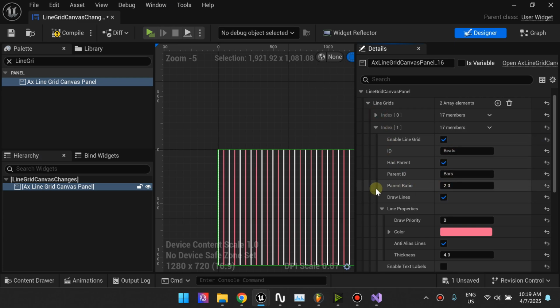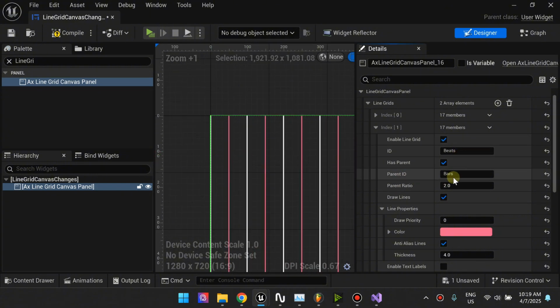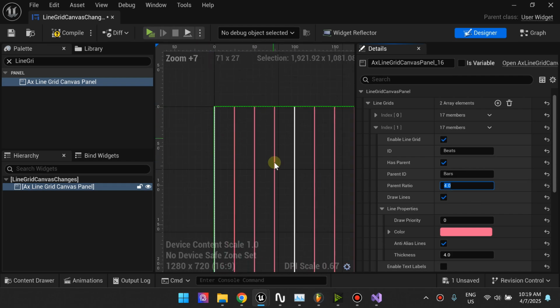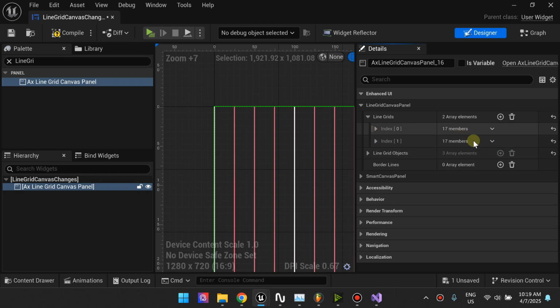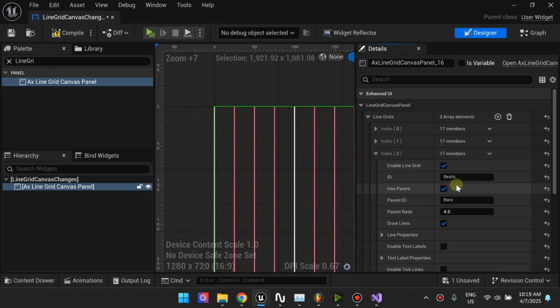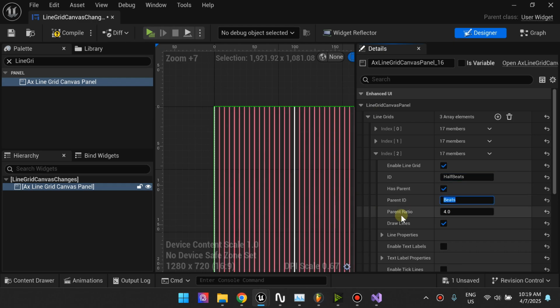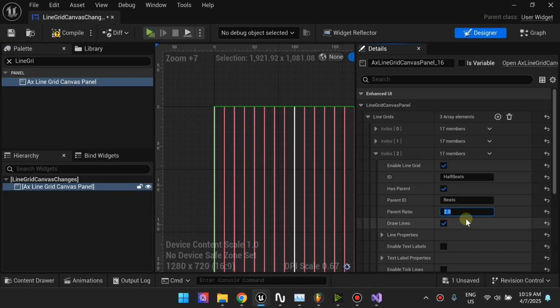The next thing that I'm doing here is I'm setting the ratio. This is what determines how many beats are there in one bar. And as we just saw, there's 4, all right? So depending on whatever LineGrid you're building, there's 4 LineGrids, as you can see. That's what the parent ratio is for. It's basically the question of how many beats are there in a bar, all right? Like if we were to duplicate this and we added half beats, it's basically asking how many half beats are in a beat, or in a bar. So that's what's happening here. There's 2. But yeah, that's what that parent ratio thing is for.